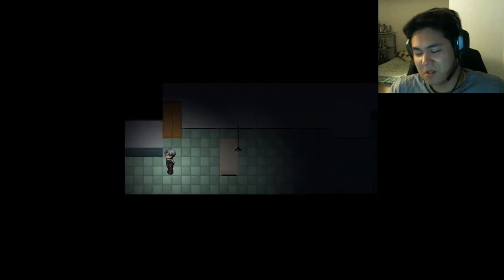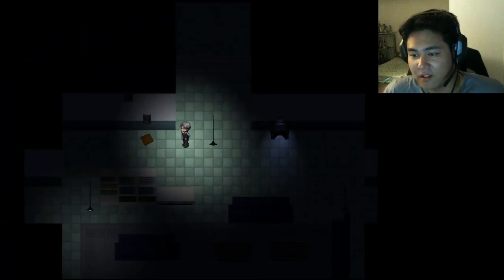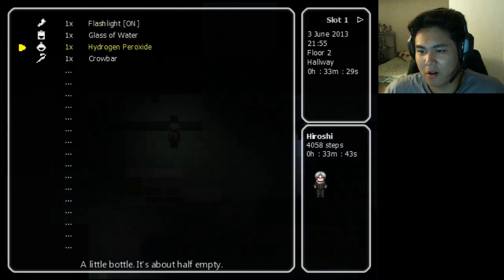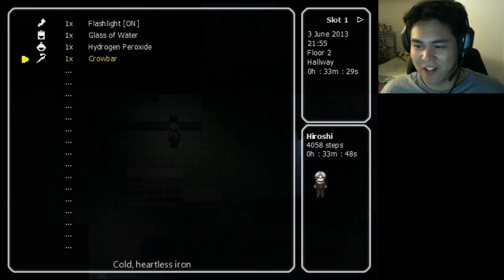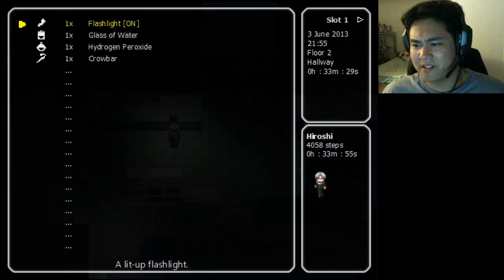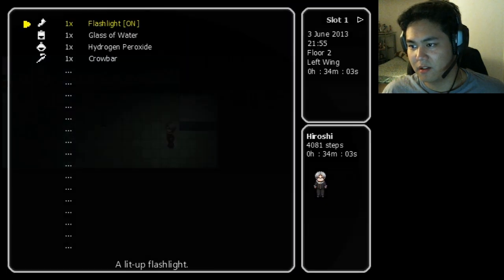Oh man, it's the music from Siren. It scares me like shit. What's with you, computer, really? Wasn't there something here? A pull lever, but it's missing the actual lever. Okay. Use crowbar. What's the description? Cold heartless iron. Okay. Glass of water, not like I can. Oh yeah, still got the glass of water. Where's Takeshi? Nothing suspicious here. Save the game!